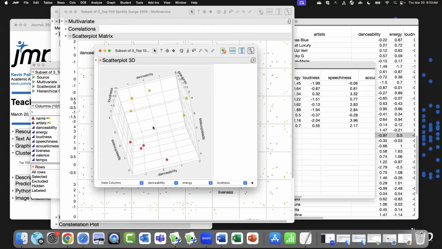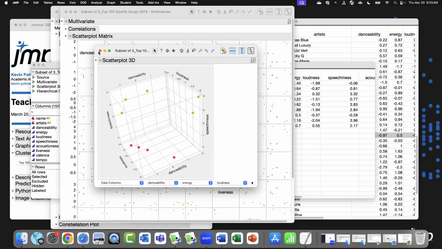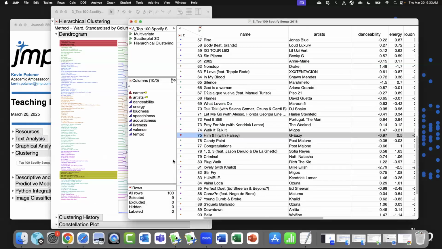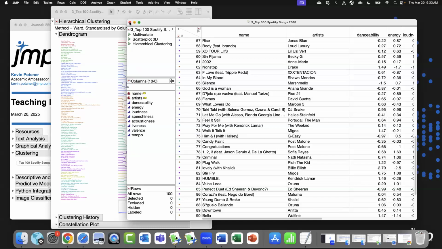How do they stand out? What are some of the key variables of why they're different? And then I can go listen to the songs and sort of decide if I agree or not with the solution. So I think this is a really fun one for students because they can go actually check it out. And if you have ones on things like movies or TV shows, that's another example of ones where you can actually see what you think of the clustering solution.